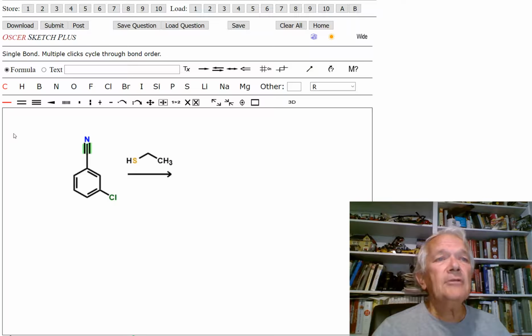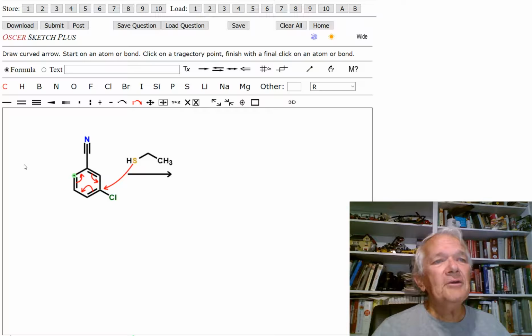Can we park those electrons? So what I'm going to do is have the sulfur come and attack at this carbon. We've got to push these electrons over. Now we can push them into the double bond position over here. That doesn't help much. This would of course just push the double bond up here, and we're just going to go around the circle. There's nothing we can do, because there's no way we can get those electrons out onto the nitrile. We're just stuck.